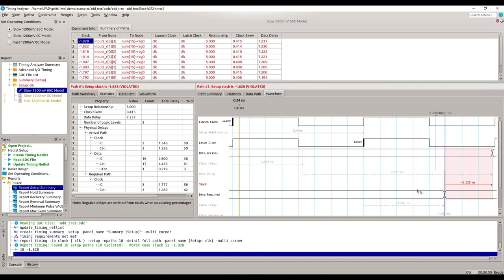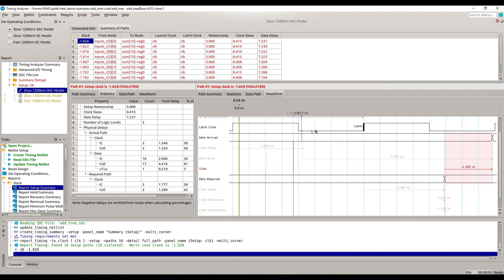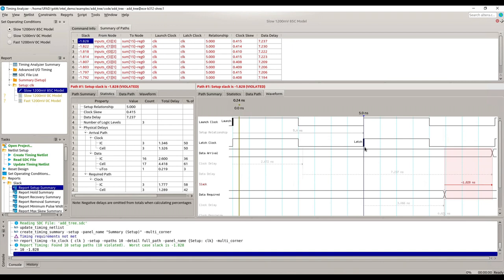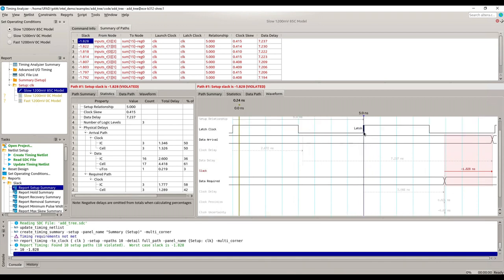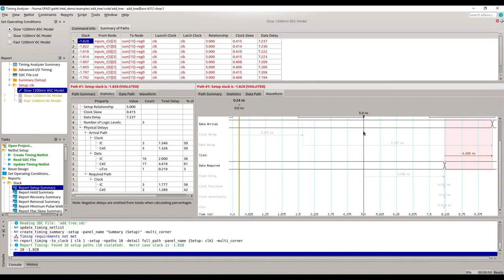Now let's take a quick look at the data required time just so we understand why it is what it is, because it's a little confusing. So the latch clock starts right here. So 5 nanoseconds after the launch clock. But just like how the clock had a delay of getting to the source flip-flop, we have the same issue with the clock having a delay to get to the destination flip-flop. So that is this clock delay down here. So the latch edge starts right here. This is basically the rising edge for the destination flip-flop for the cycle that we are interested in. But it takes 3.066 nanoseconds before that rising clock edge actually arrives at our destination flip-flop, in this case, the sum register.